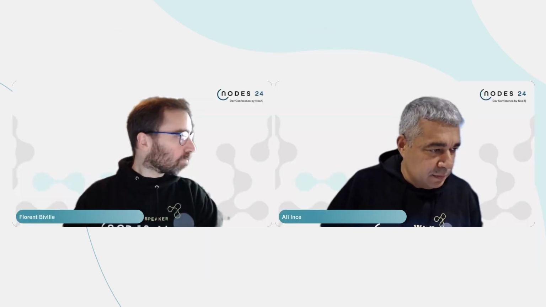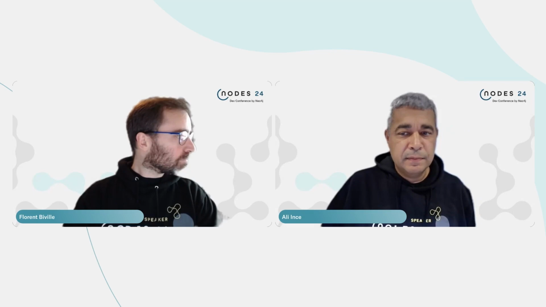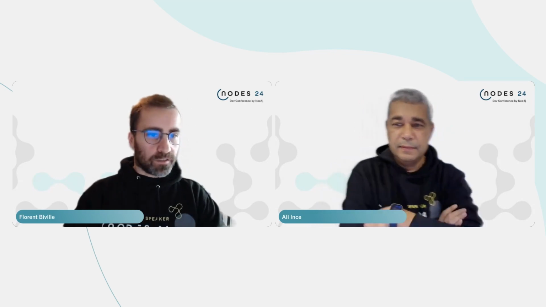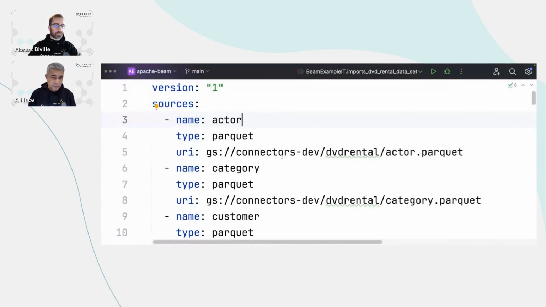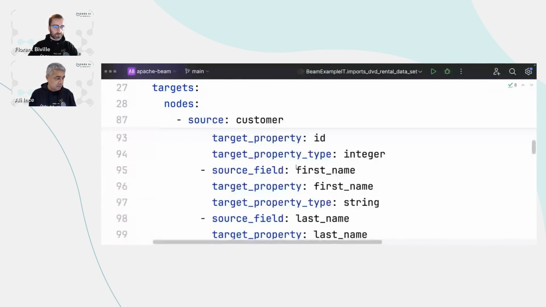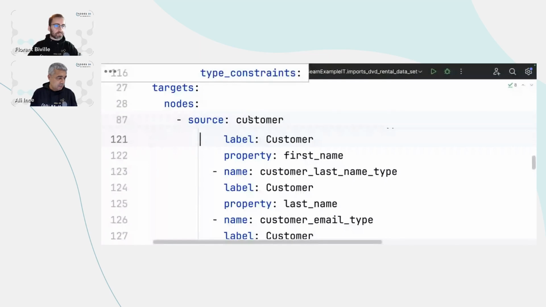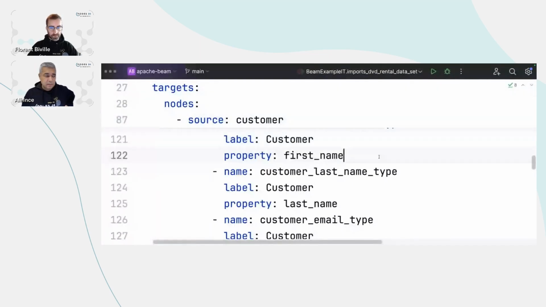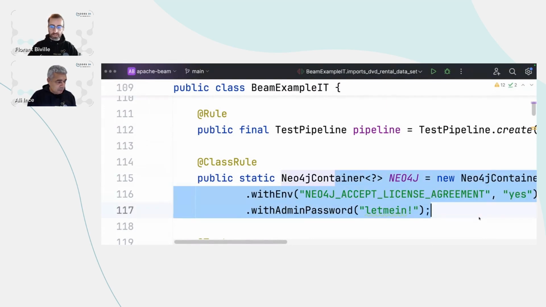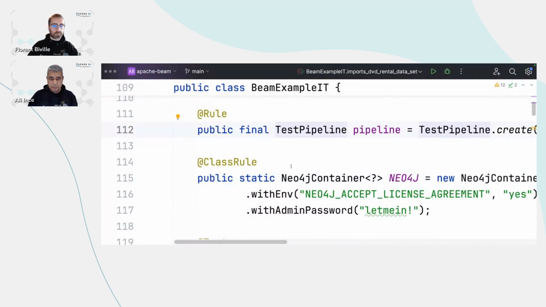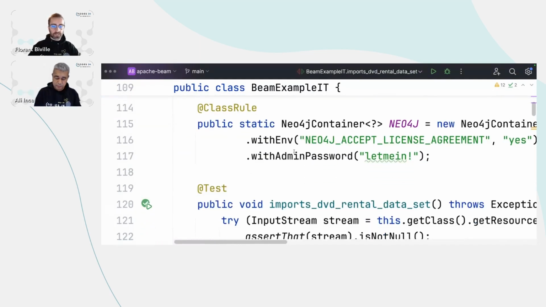And here we go. So, entire screen. Yeah, I'm going to be quick, and the reason I can be quick is because Ali did all the work. It's the same spec as before, all the same things. The test obviously is going to be a little different because we're using Apache Beam in that case. We still have a Neo4j target, so just a regular container system with your regular release. We're using TestPipeline, which is a way to run import pipelines in Beam just in a test.